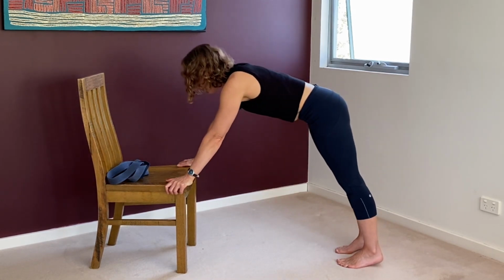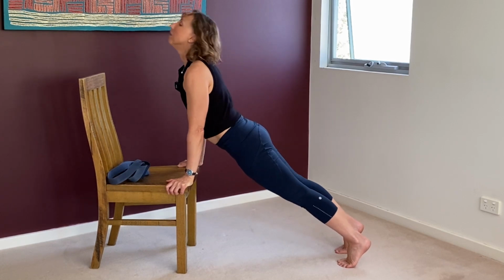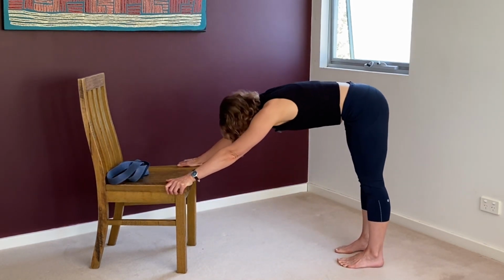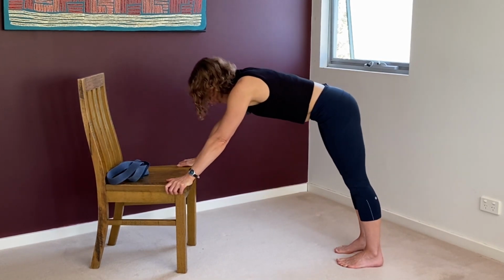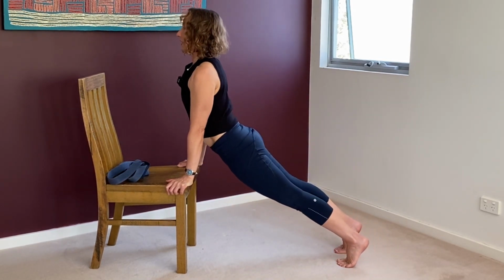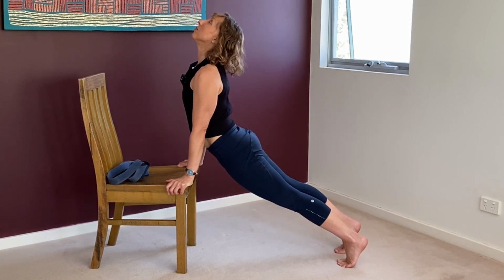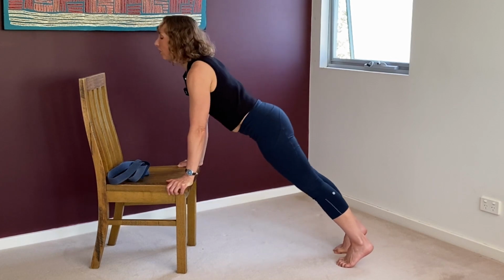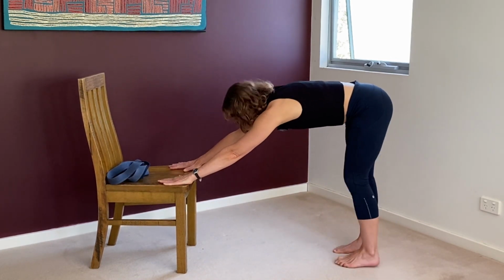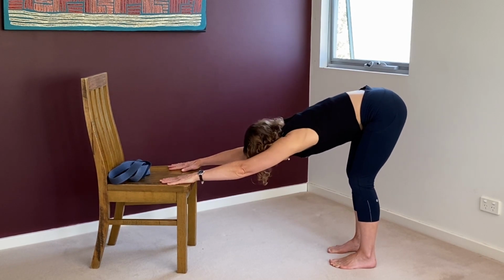Just a few more. Just go to your edge, make it feel good. And then we'll hold the extension, the arching, the lifting, 10... two, one, and then holding hands on the seat. You might bend your knees to get more length through your spine.